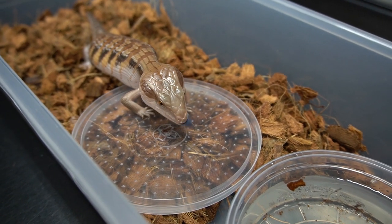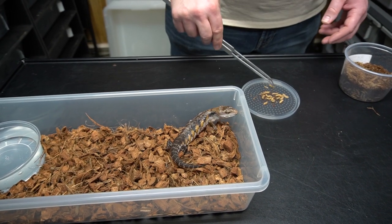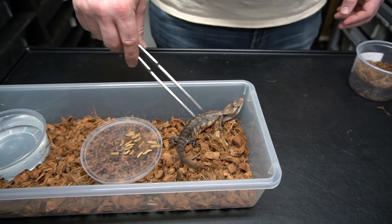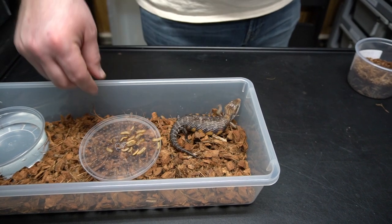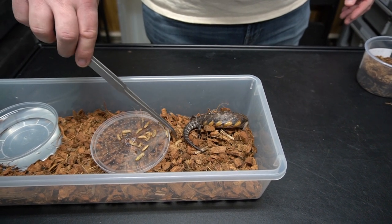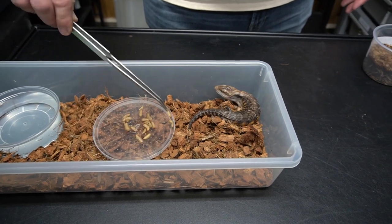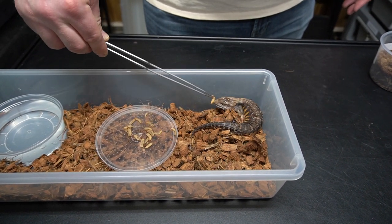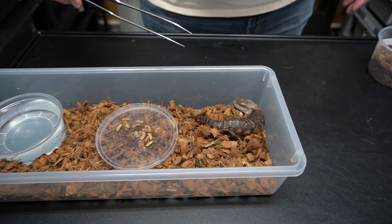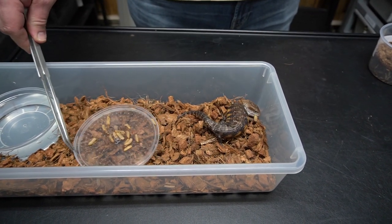Let's put a whole bunch on a plate and try it out with a different one. All right, let's try a handful of these all at once. This little one is just coming out of brumation. Oh no. You don't want any of these just roaming around in there. Come on. Here. All the babies stopped eating.